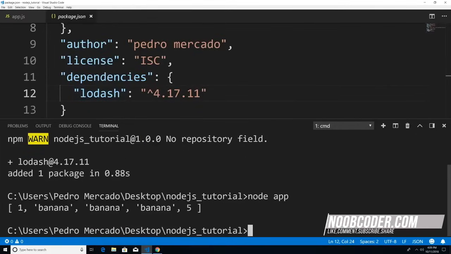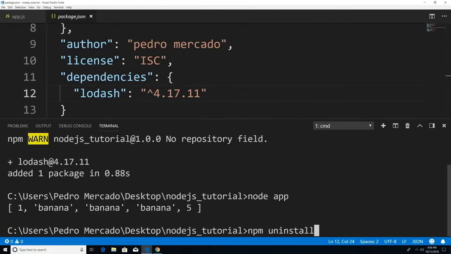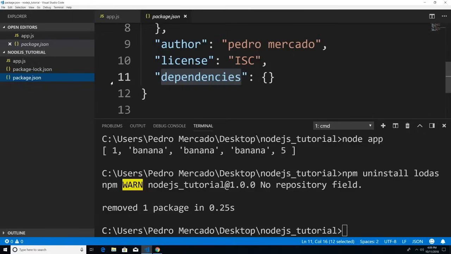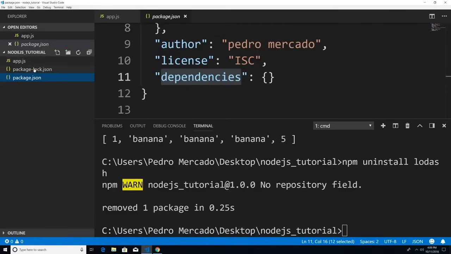What I can do is say npm uninstall and then the package name, which is going to be Node.js. And you can see that Node.js is removed from our dependencies. And if I hit Control B, you can see that our node_modules folder no longer exists. That's because we have no dependencies that our application is using currently.